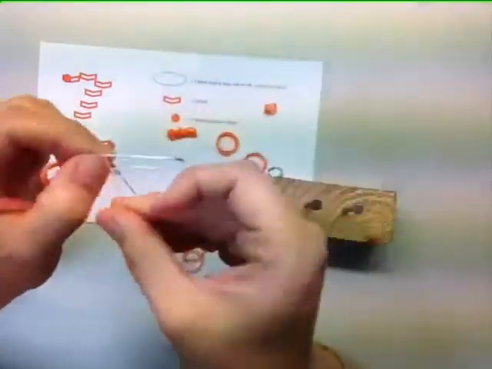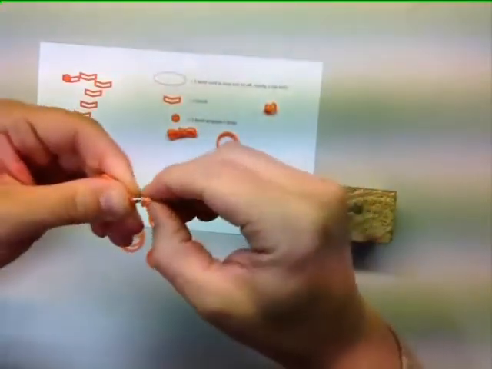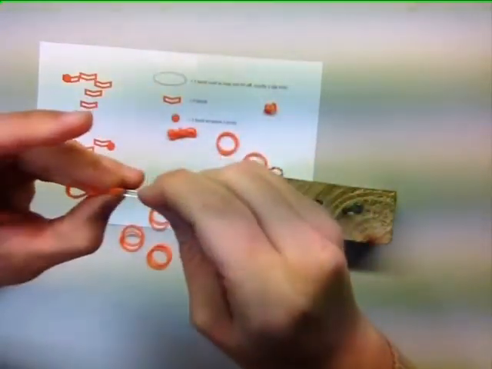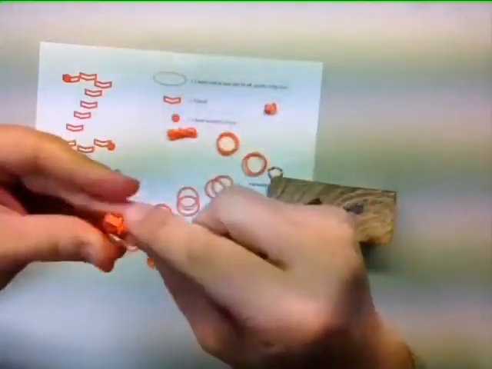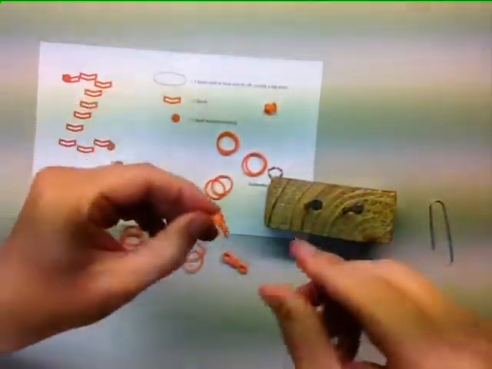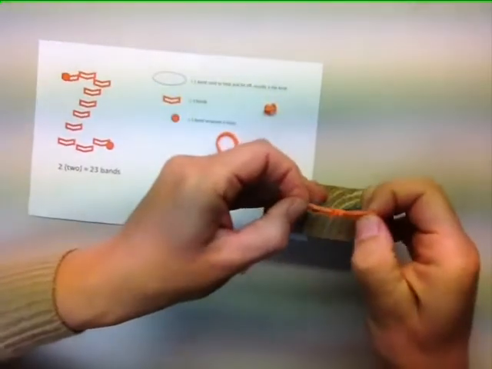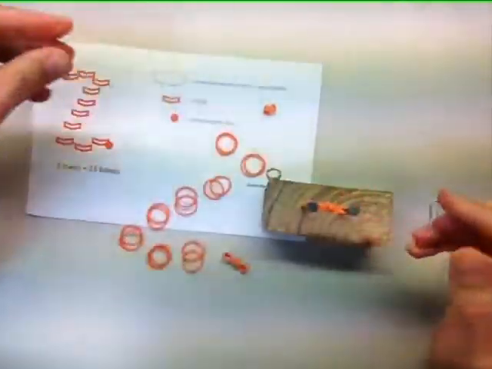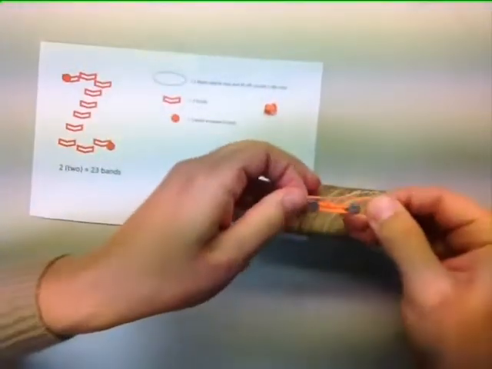So now to start on our project. The first step is to take two bands, put it on our paper clip, then take a single band, wrap it around the paper clip four times, then slide the band down over the two bands until it is in the middle. Then remove it from your paper clip, and you will need to repeat these steps one more time.